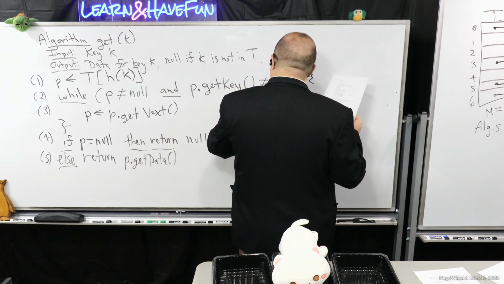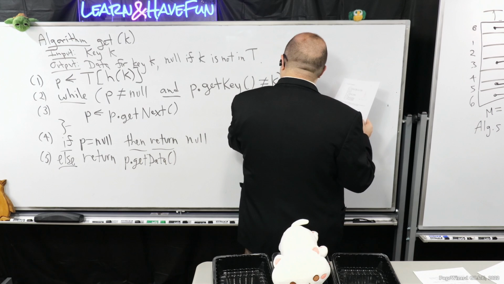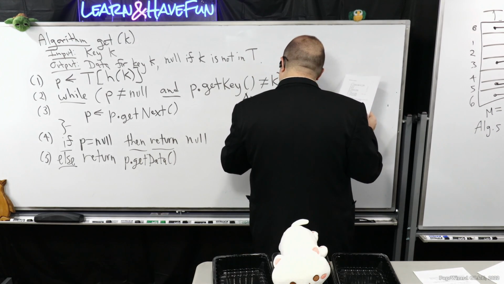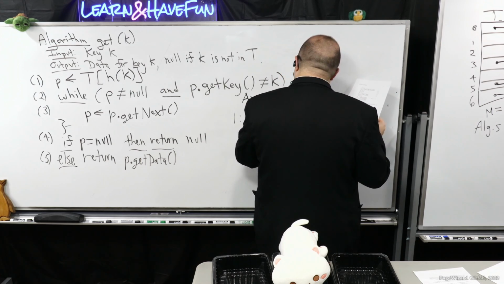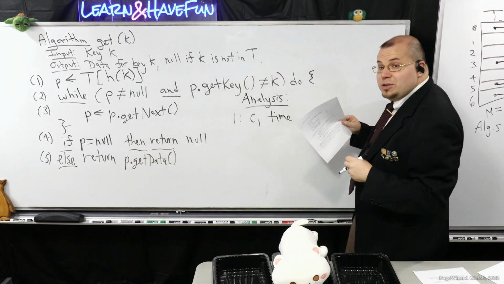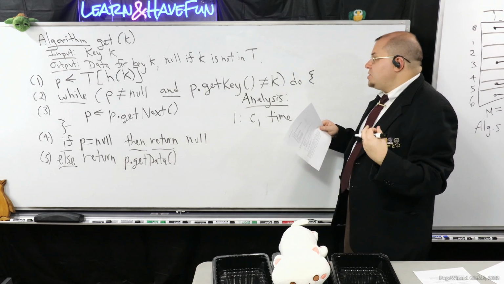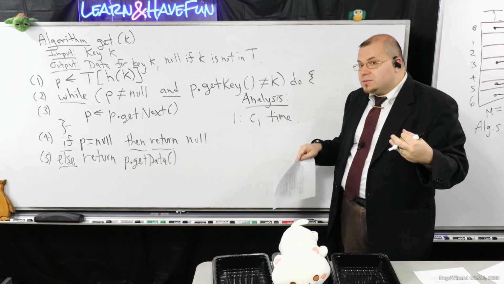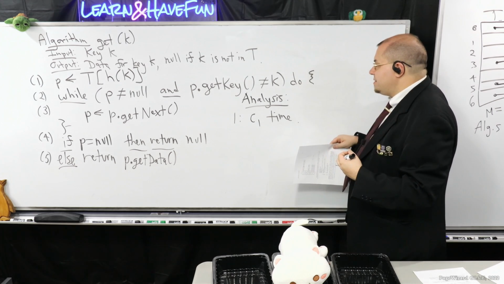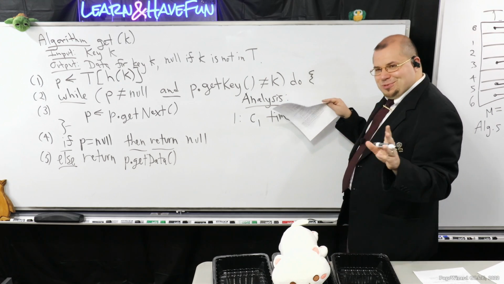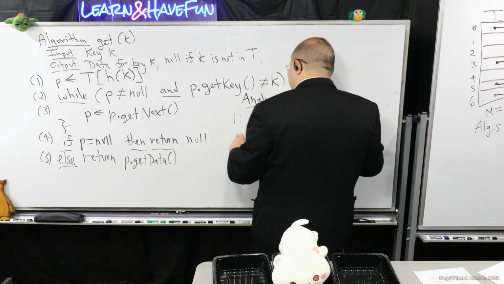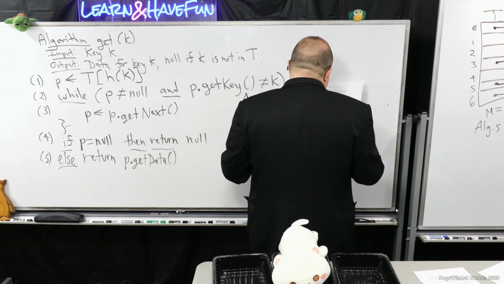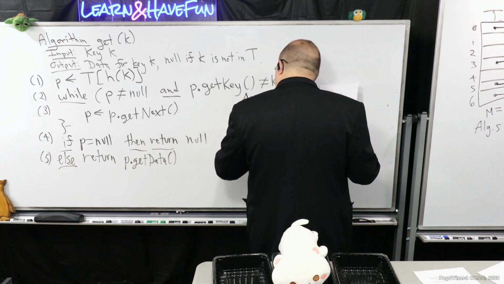So let's look at our time complexity. The analysis is as follows. If I look at line 1, this takes some constant amount of time. Suppose it's C1, because computing the hash function in our case, I'm just going to presume it's big O of 1, and accessing that given spot to get the reference to the head of the linked list takes constant time. If not, you can just presume it's big O of k. But either way, you get my point. Next for line 2. Okay, let's look at line 3 first before we get to line 2.